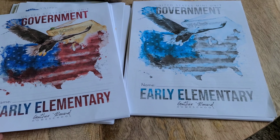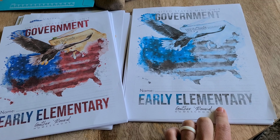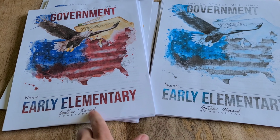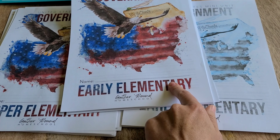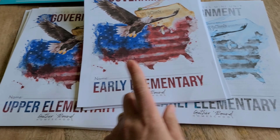Okay, I hope you guys can find humor in this. This is a homeschool mom issue, seriously. Not only did my ink run out when I printed this one, this was the very first one I did, so my cartridges needed filled to begin with, but this is what I did. Now it all makes sense. I have 2 early elementary and 1 upper elementary. I'm so sorry that this is all over the place. That's what I did. 2 early elementary, so my 2nd grader and my 5th grader, my 7th grader. That makes sense now.